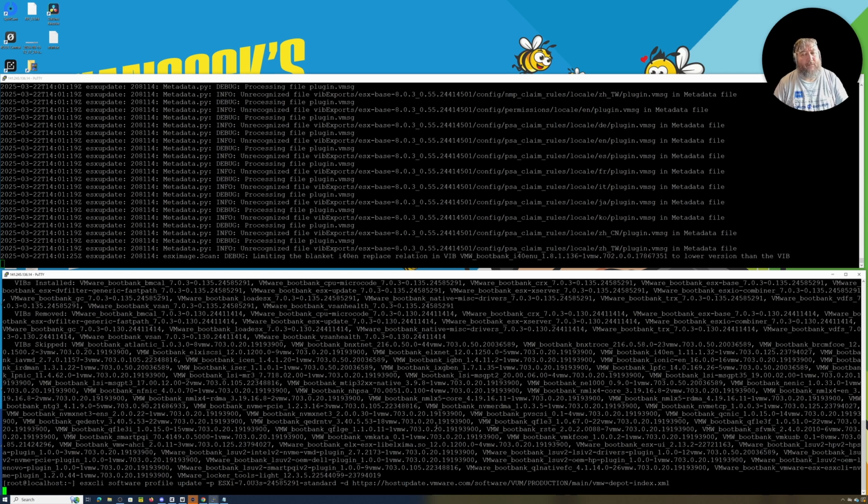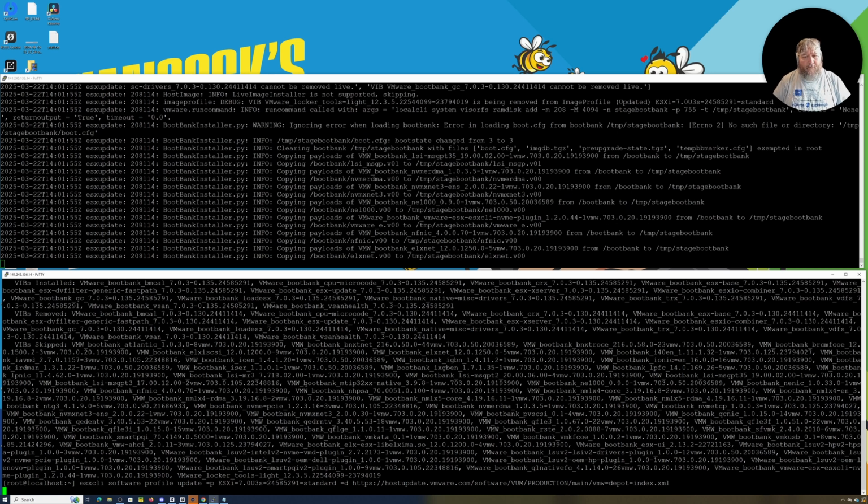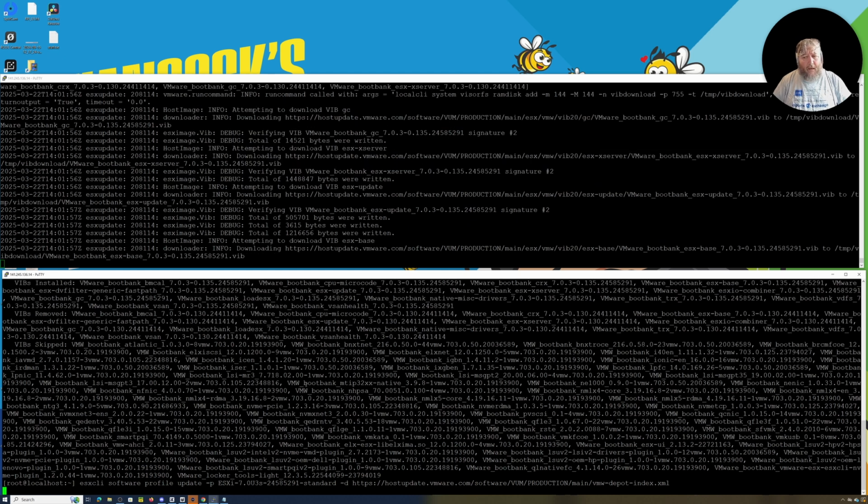Now, a couple of people asked, is this not risky? I think they were saying it could get corrupted being downloaded. Well, everything that's downloaded and applied to the boot bank on the ESXi server is checked. The signature is checked, so if there was any corruption, it would just fail and tell you.